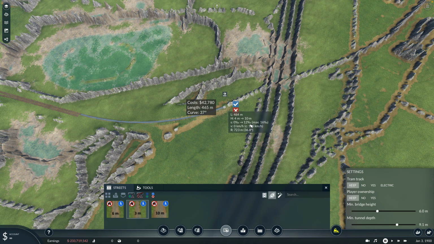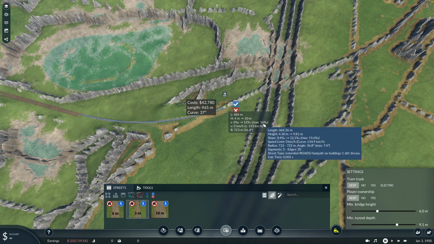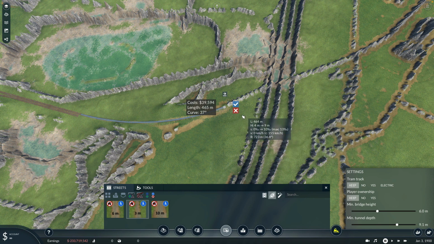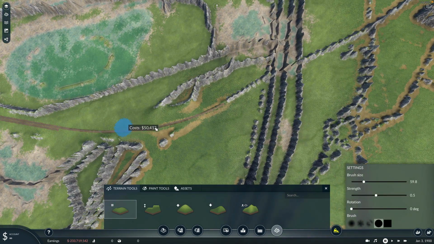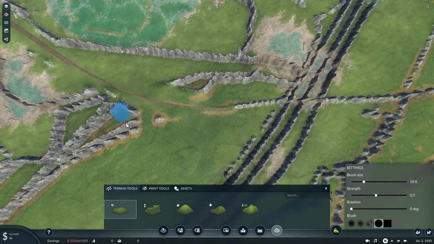Okay, what grade is that? 1.6%. That's, yeah, doesn't really matter here, but in the real world, of course it matters. But there we go. Let's smooth that out. Now, come around through there at that height and up to that height.